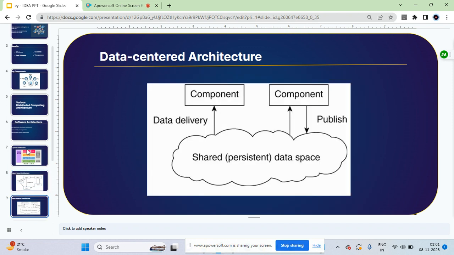Now let us see the data-centered architecture. It works on a central data repository, either active or passive. Like most producer-consumer scenarios, the producer produces the item to the common data store, and the consumer can request the data from this data store. Sometimes the central repository can be just a simple database, but all the communication between the objects happens through this data store, stored in the central data system. And it supports the storage components with persistent storage such as SQL databases, and the system stores all the nodes in this data storage.